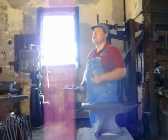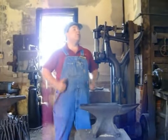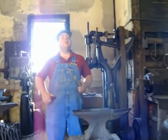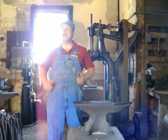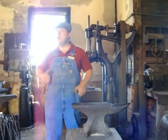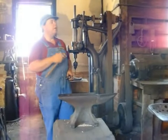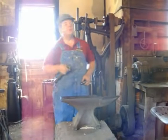Then, finally, in 1908 to 1910, that was when the entire world woke up and realized that the anvil was not just a blacksmith's tool. And the anvil was adopted into the percussion musical instruments, and then you had the anvil choruses, which were made up of up to 50 anvils, all keyed differently. Most of your major orchestras, your bands, your symphonies all had an anvil. But to play one sounds a lot like wind chimes, bells, hammer dulcimer, xylophone.